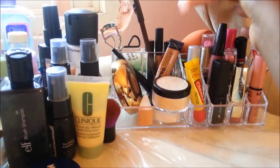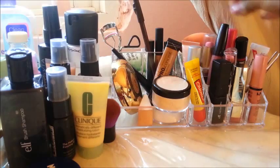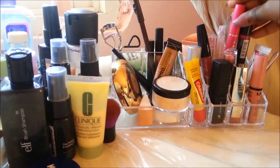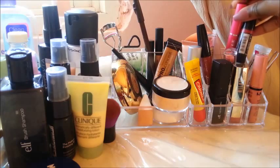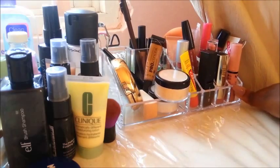In the back I have this Clinique All About Eyes Serum, another Jordana lipstick, and this is a matte one. And then I have 2 lip balms at the back here, one from Clinique and one from NYX. So that's just what I have in this everyday container here.